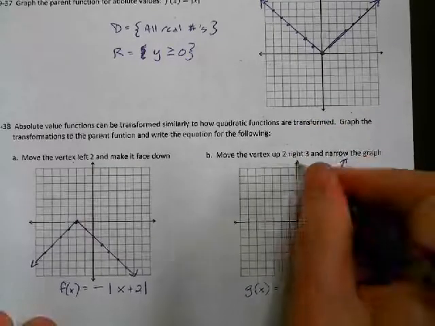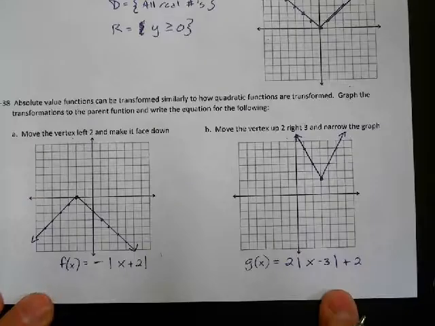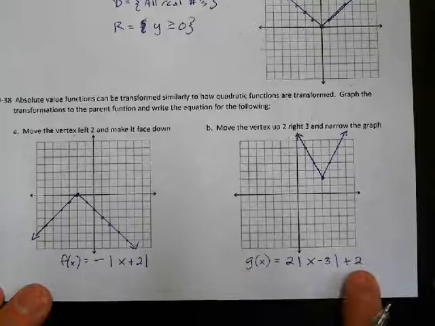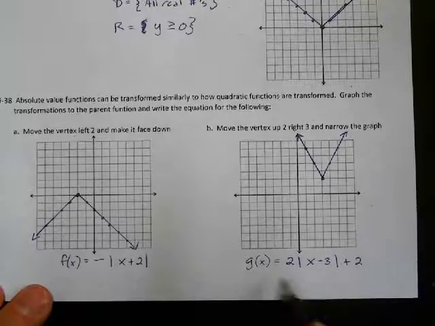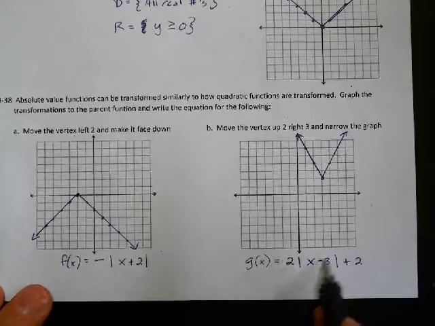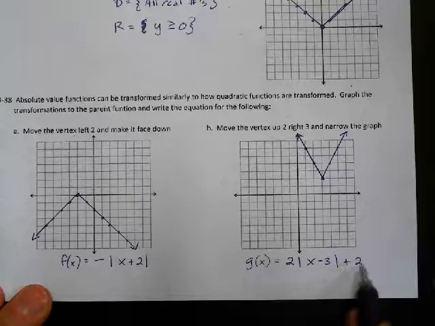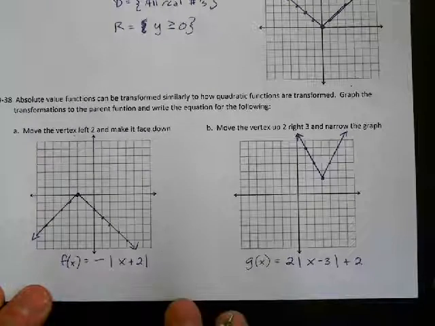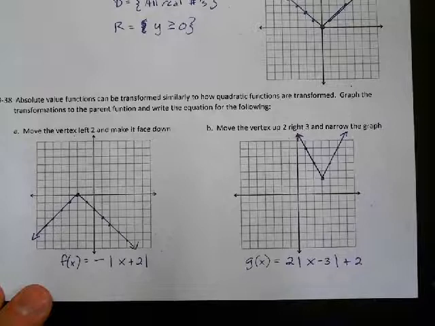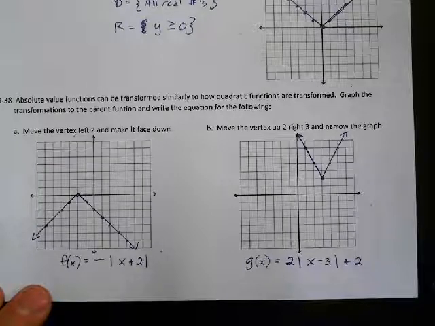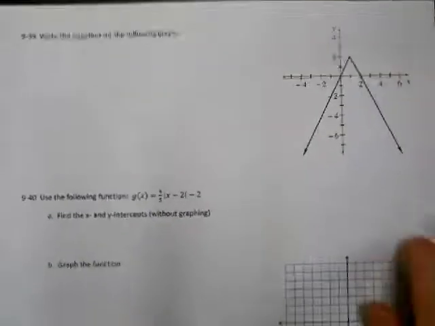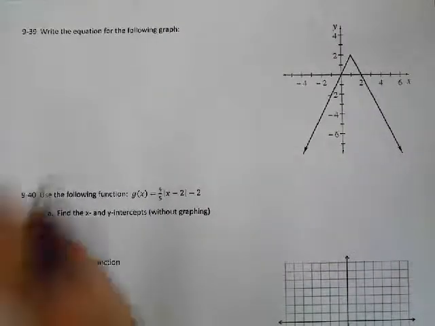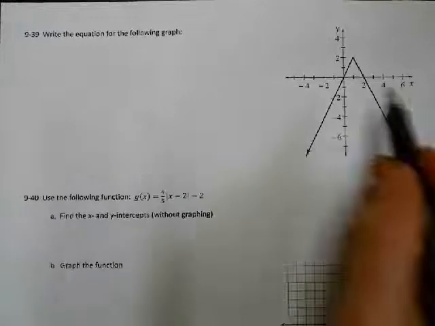So this is our descriptive form for absolute values. We can just look at it and see, okay, it's narrower, it's shifted to the right, and it shifted up. So these are all of our ways to change the parent function. All right, next page. All right, so here on this one, I can see that it went to the right 1.